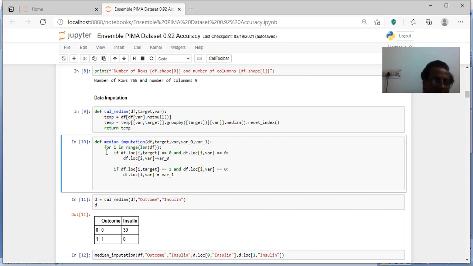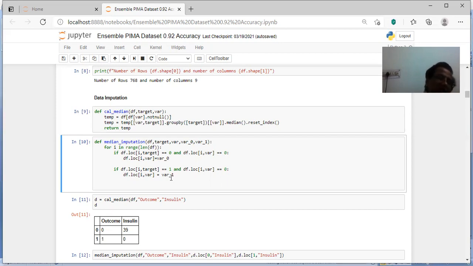Then: for i in range(len(data frame)): if data frame.loc[i, target] == 0 and data frame.loc[i, var] == 0, where loc means the location, then data frame.loc[i, var] = var_0. If data frame.loc[i, target] == 1 and data frame.loc[i, var] == 0, then data frame.loc[i, var] = var_1.